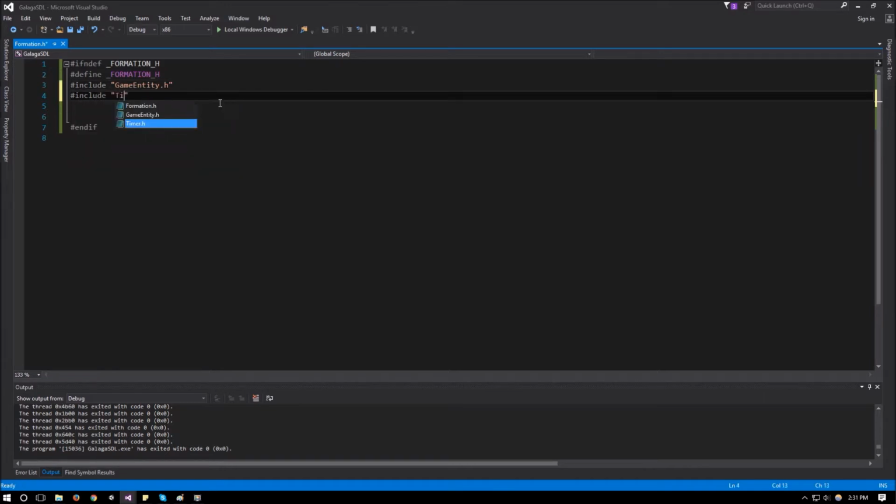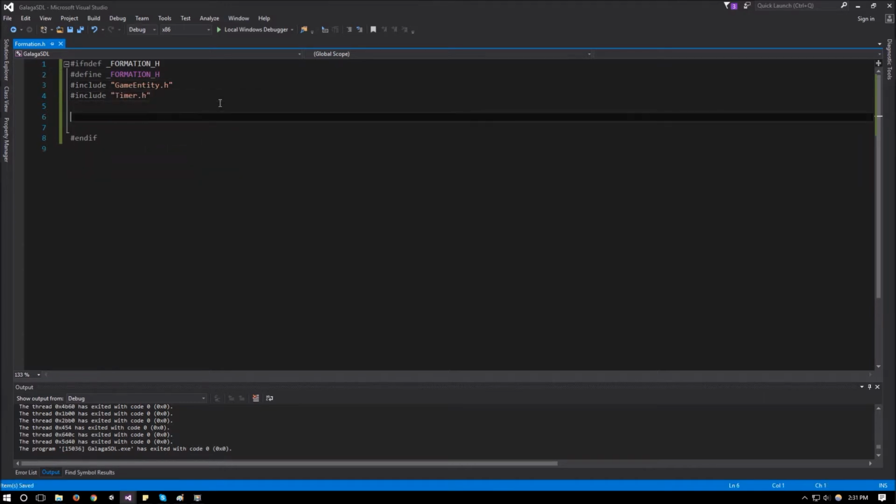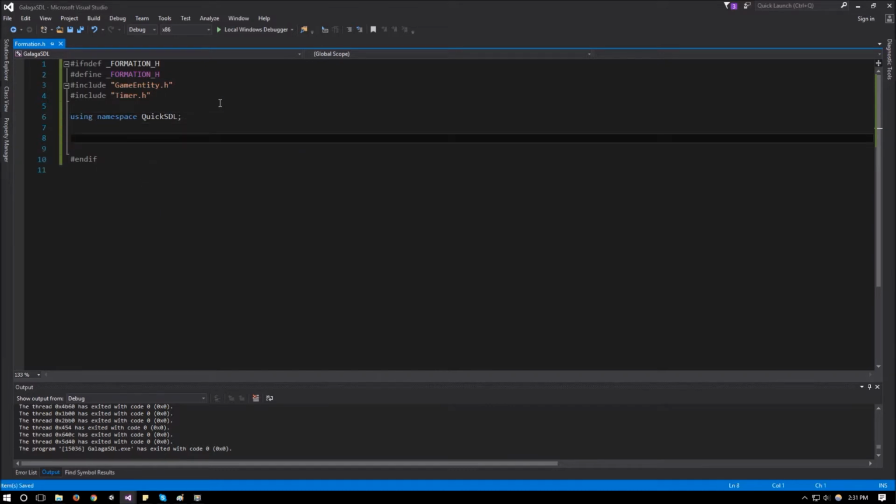We'll also include Timer.h, because we're doing translations and we're going to need the timer for that. Then we'll do using namespace QuickSDL. Now, to move on, we'll do a class Formation, and this will inherit from our GameEntity class.